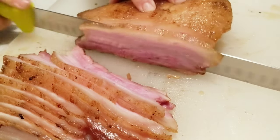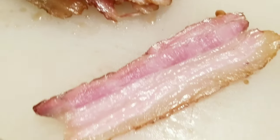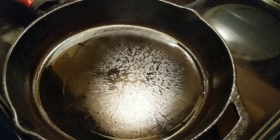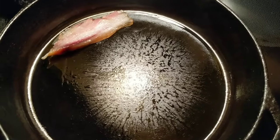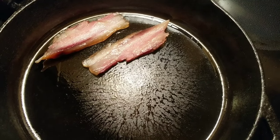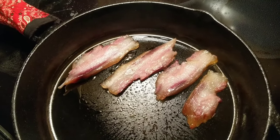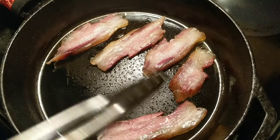I'm going to get the pan going so we can throw these in there. The smell is pretty awesome. Pan's hot and ready, and Pat's going to put some in there — we're going to fry some fresh eggs with this too. This is going to be dinner. I'm really excited to try this. Listen to it sizzle — sounds amazing! I'm going to pause and we will show y'all the final result and do a taste test.